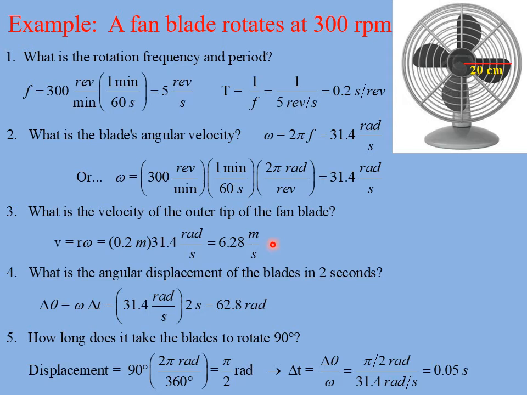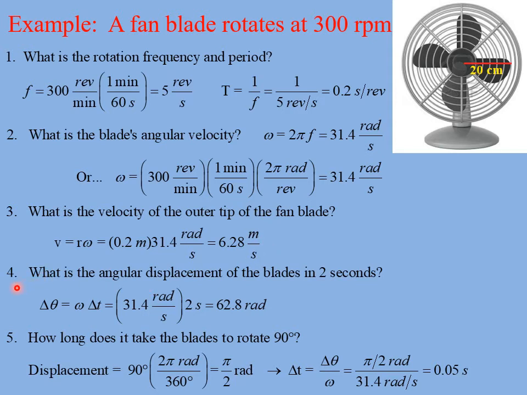Radians is an arc length divided by the radius. So arc length is in meters, it's a distance. And the radius is in meters, it's also a distance. So the units of radians is meters over meters. And of course, the meters cancel, leaving us with no units. So radians is technically a unitless unit. It doesn't carry any units with it. So oftentimes they are not included in our final answer, especially here we're solving for velocity. So our units are meters per second.